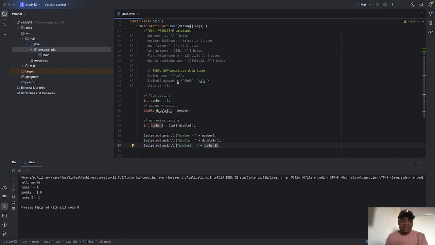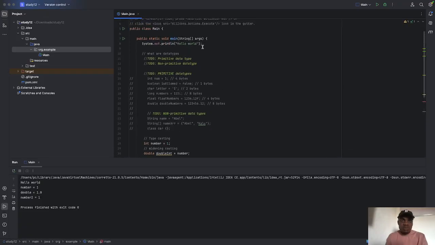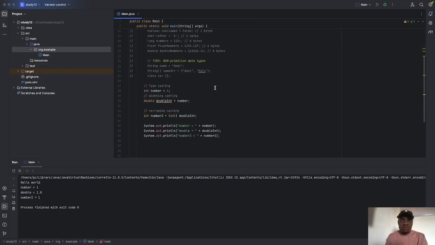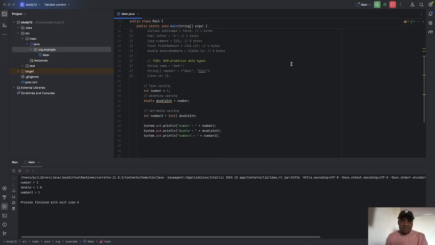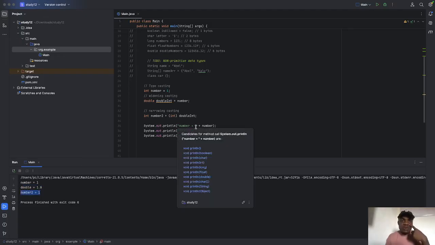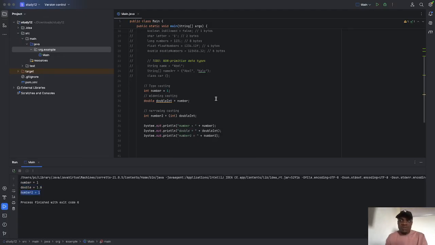You can see we've been able to convert this number into a double data type, right? And we've also been able to convert the double data type back into an integer, right? So that's how casting works in Java.